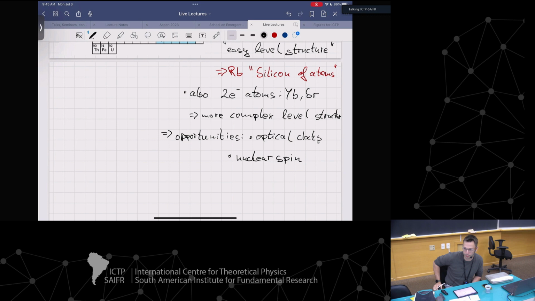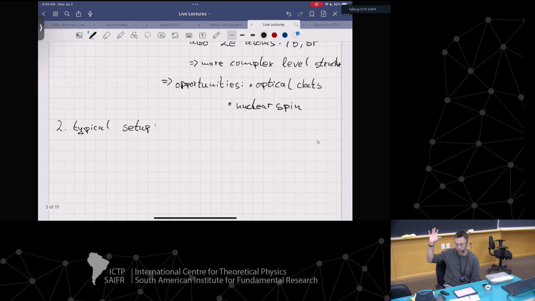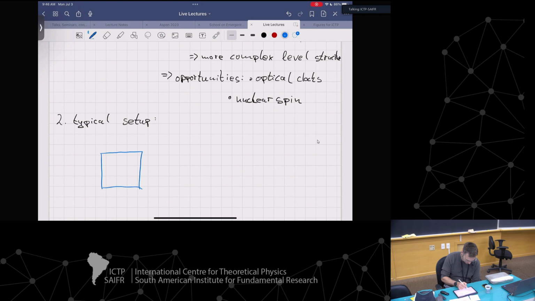So, independent of what atoms you pick now for your experiments, let's have a look at what a typical setup looks like. So where do these experiments happen? I've already shown you a photo from the experiments in my lab, but there's a lot of optics, a lot of lasers, let's peel all of that away. And when we do that, you will see some kind of structure. I'm not great at drawing, but let's try this. Maybe some kind of cube or circular thing. And this is our vacuum chamber.